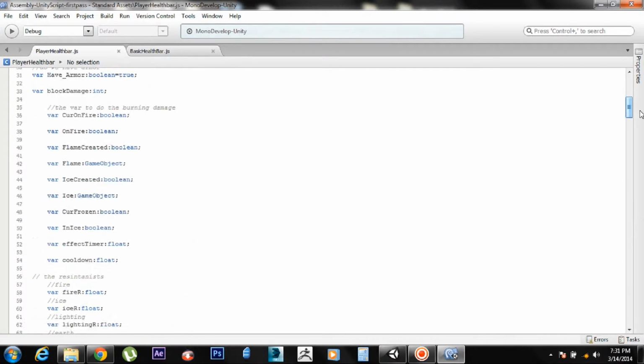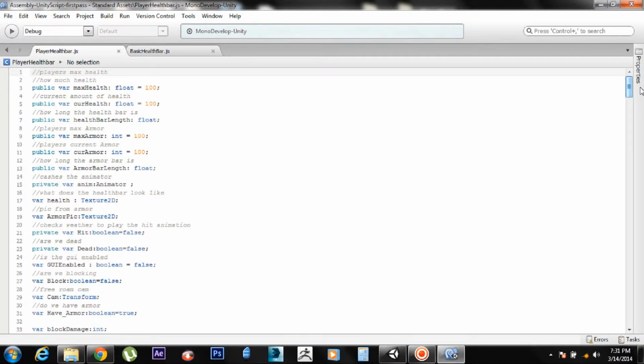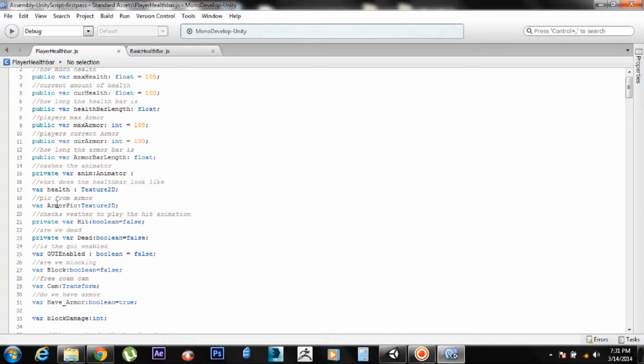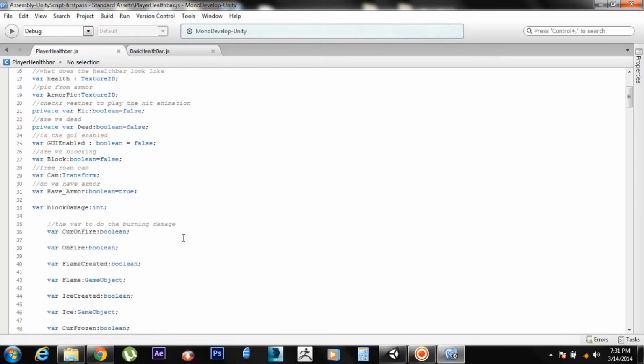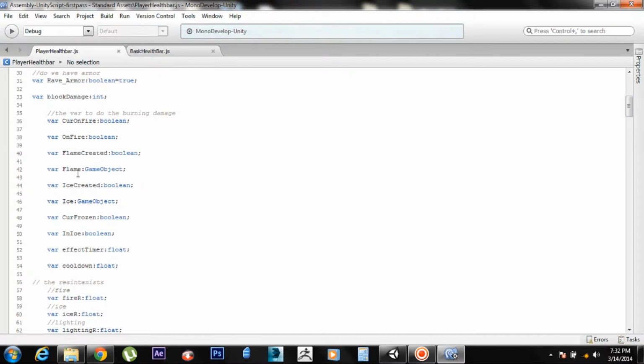Okay. Now, on the player health bar, you can see that it has a health bar which you basically damage, and you damage the current health and all that stuff. But it also has an armor bar right here, which lets you put an armor over the health bar. And then it has variables for what to do if you get hit, if you're dead, how to turn it off and on, how to block the health bar, and for elemental damage in case you want to set the character on fire or put them in ice and all this other stuff. Now, but just to start off with, we're going to start off with a very basic health bar, and we'll get into all this later in later tutorial series.